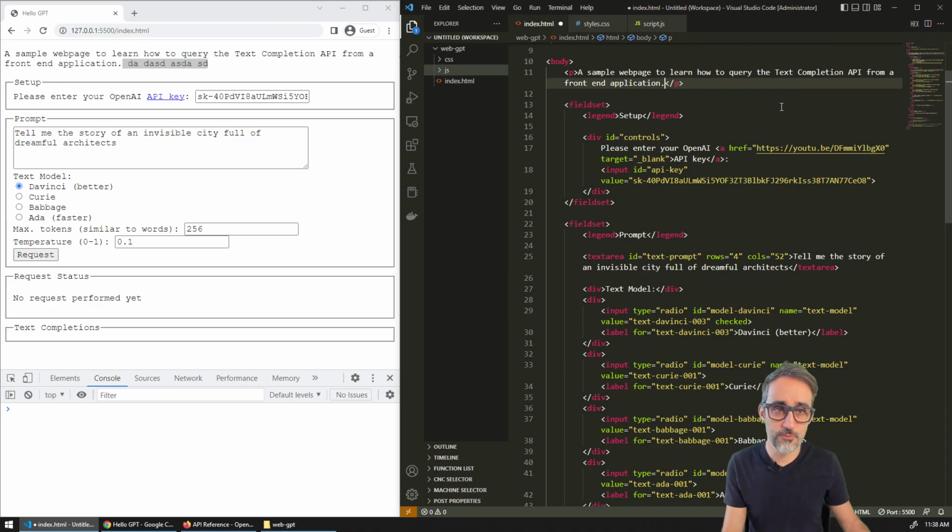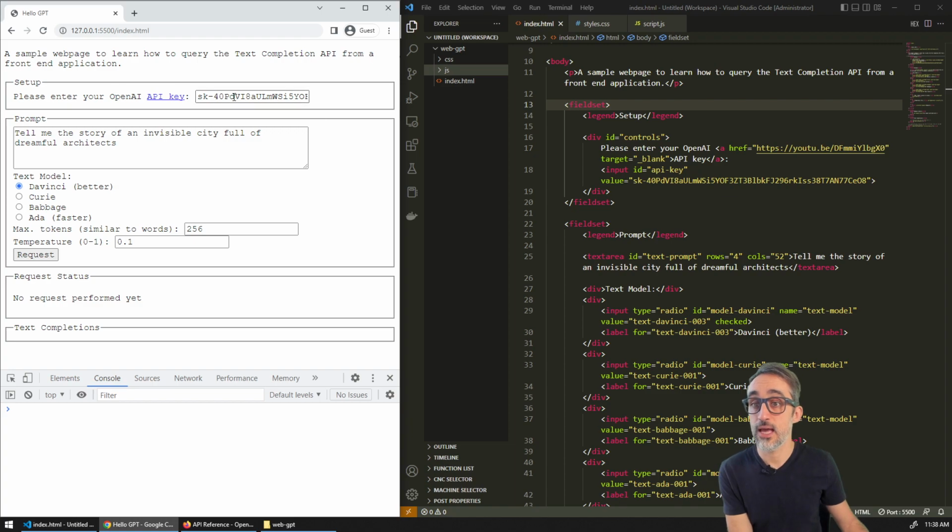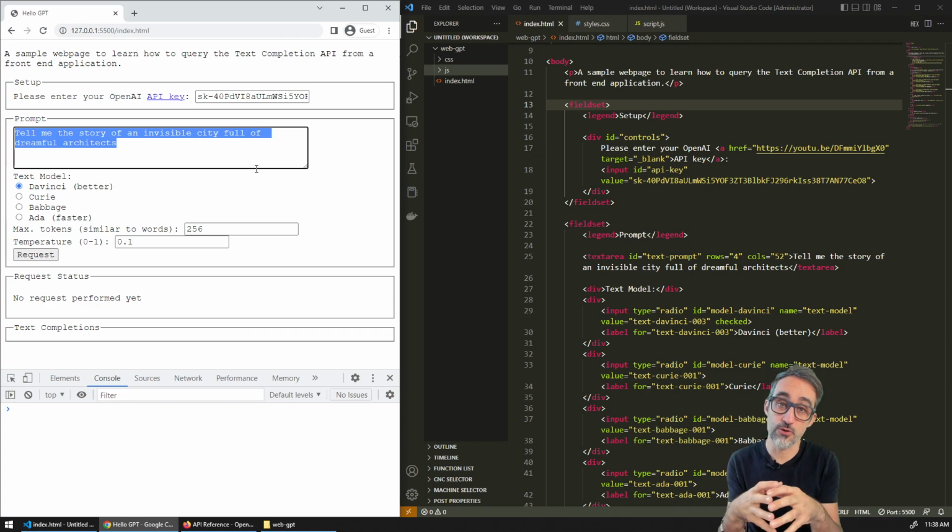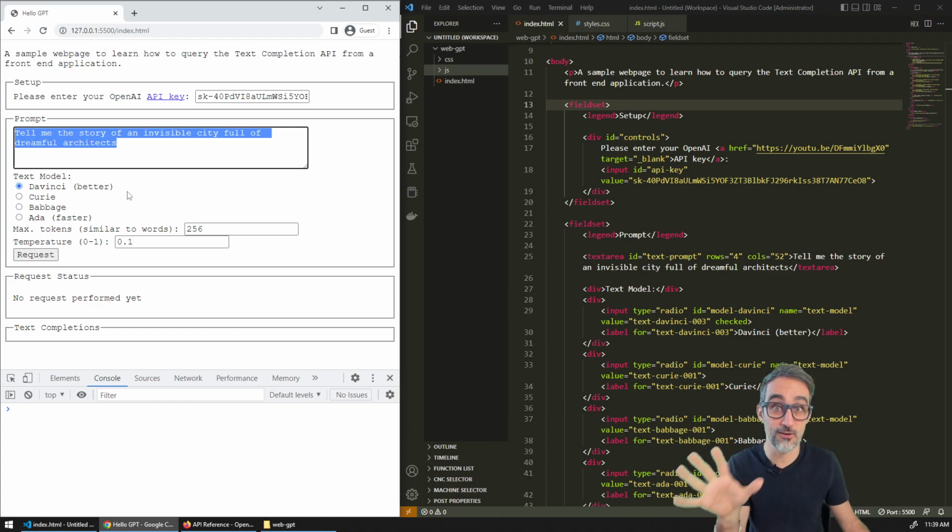Beautiful. And then what I have built is a simple UI where I have a box here for the API key. I have the prompt, so the text that I want, the question that I'm asking GPT, if you will. Then I have a choice for the 4 models that are currently supported as of the recording of this video, which is January 2023. DaVinci is the best one, the one that is built on top of ChatGPT. And then there are older models that are less accurate, less grammatically and syntactically good, but are faster and also cheaper, by the way, because every time we press the button, this costs money.